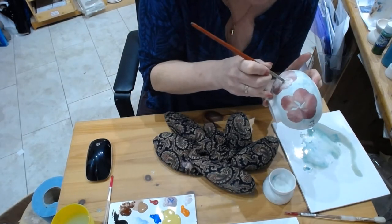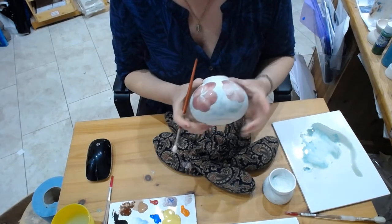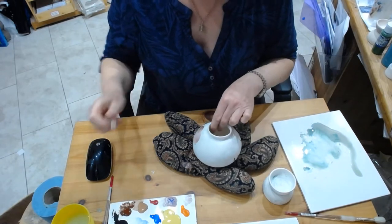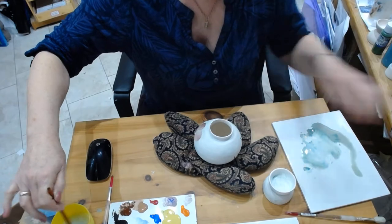Push it forward and pull it back. So we've got two. A similar size. So what I need to do now is scrap that brush and get a smaller round, if I can find a small sable round.